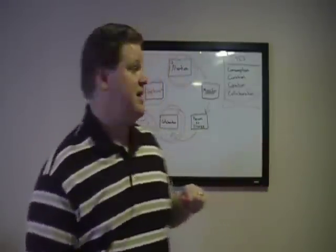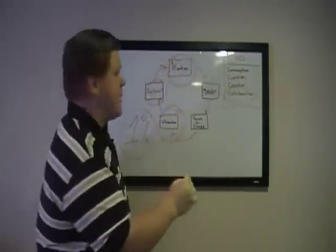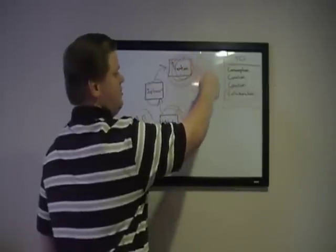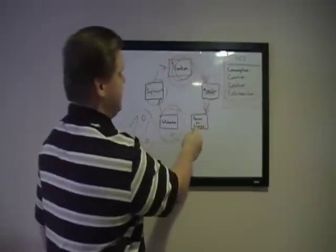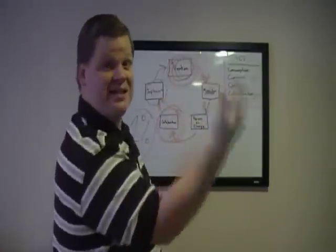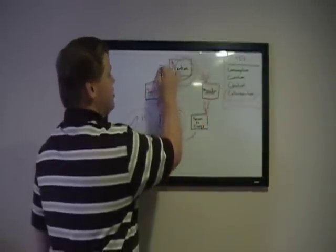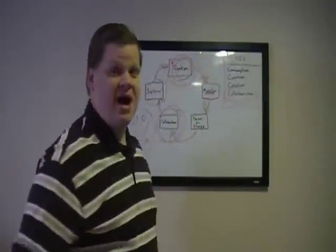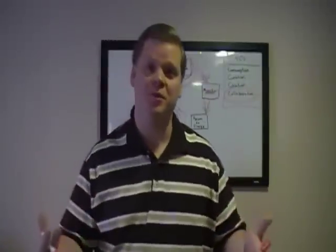So as you can see, what I call this is the feedback loop, right? Because what's going to happen is this negative mention is going to go to the monitoring person, the monitoring software. They're going to send it to the person in charge. The collaborative event is going to happen. It's going to be implemented back into the dealership to ensure that it doesn't happen again. Then from there, it's going to turn into a positive mention. So from there on, people are going to say positive things about it. So that's why I call it the closed feedback loop.